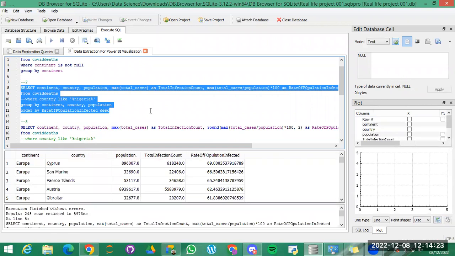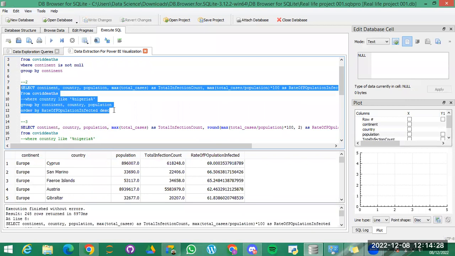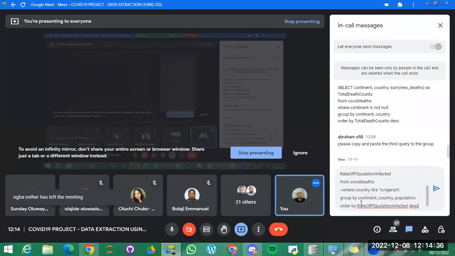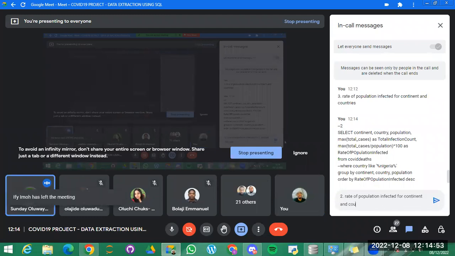Okay, so this table number 2, I'm going to paste this new query I just wrote for table number 2 so that you can make changes to your own, because this is what we'll be using. Table number 2, you can name that rates of population infected.